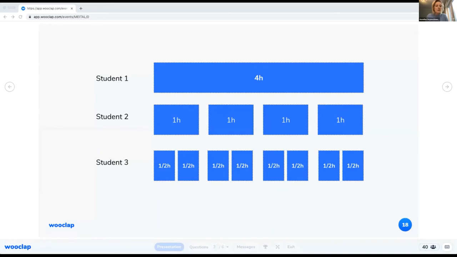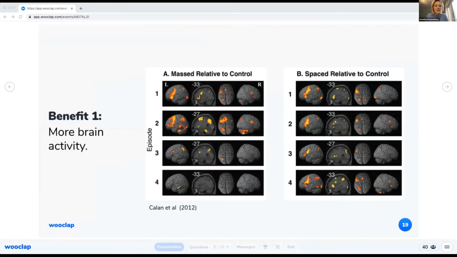And the third one will study for 30 minutes but over a span of eight days. And let's see how taking breaks is beneficial. We have more brain activation. In this experience by Kallen and others in 2012, they asked two groups of students to study English vocabulary lists. And we see that episodes one to four represent the study periods for both groups.